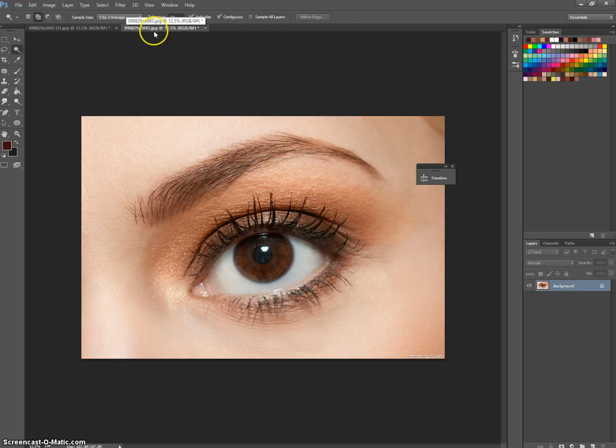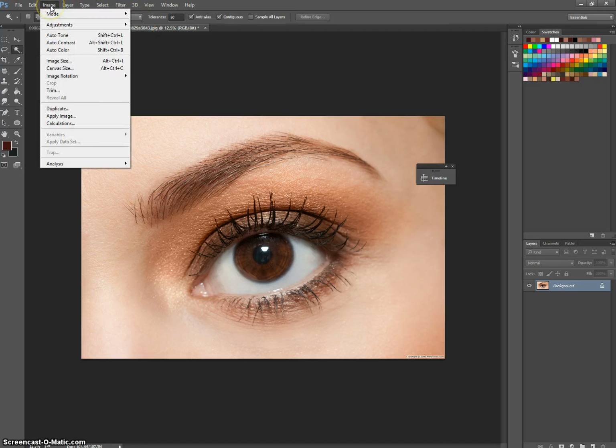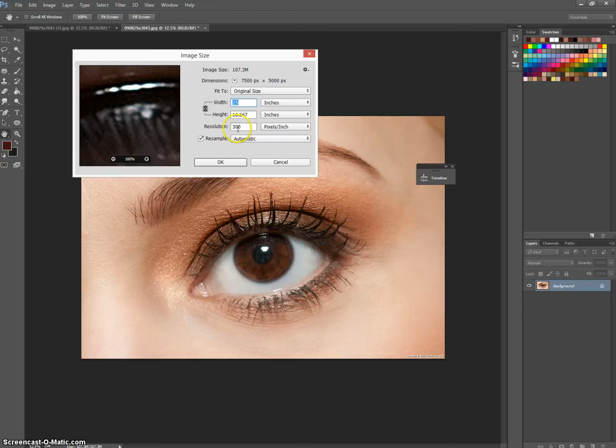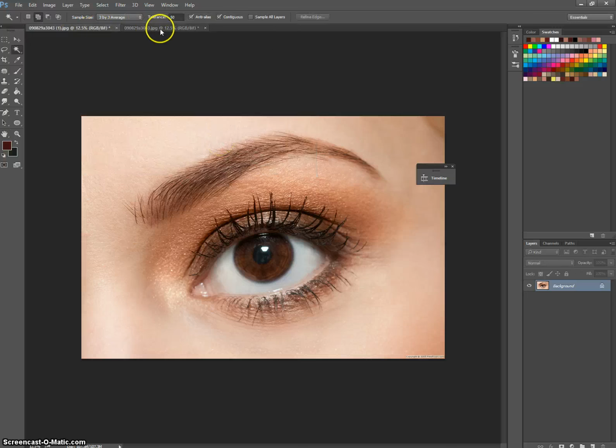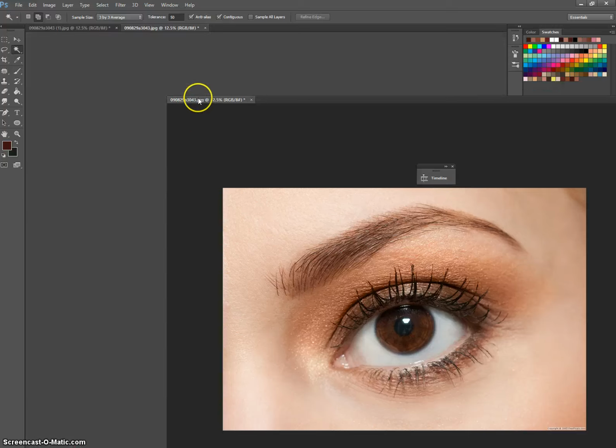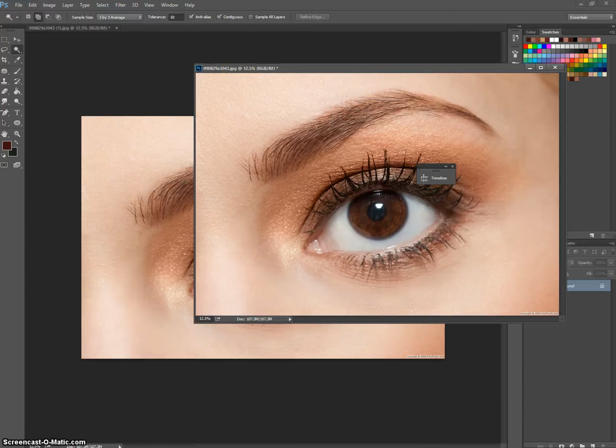I want to make sure that they're both the same size. So when you import pictures from a camera or your phone, you'll open them up into Photoshop and make sure that when you go to Image Size, your resolution is 300 pixels per inch. And it is like that on both of mine because I've just done that. So I'm going to choose one of them to be my sample. I'm going to pull that off.